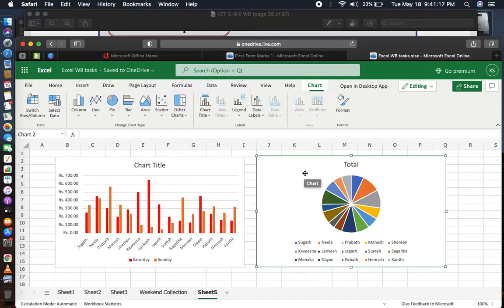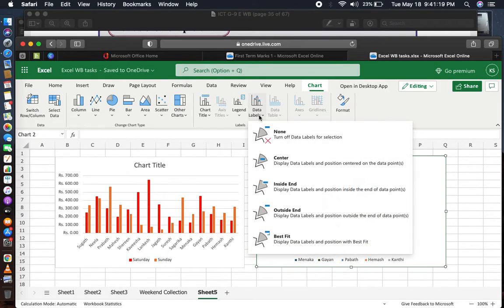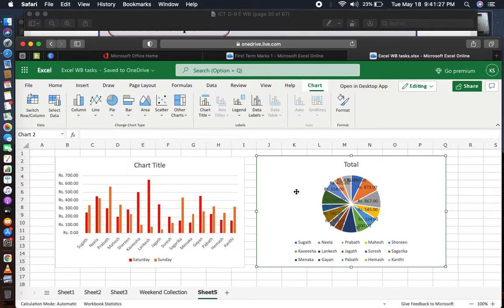Now there we get the values. That is not what we are supposed to get.